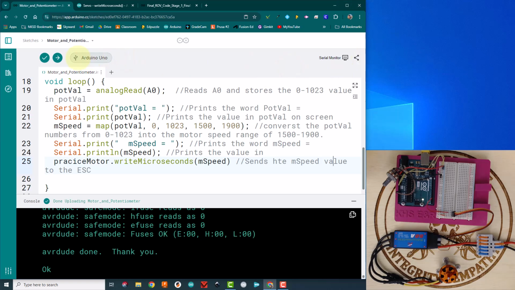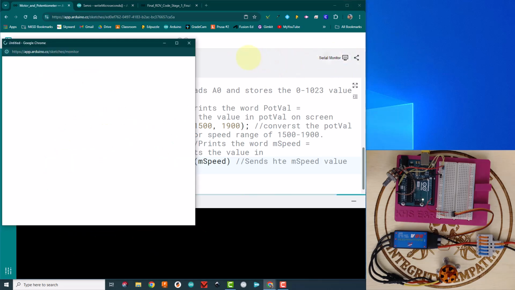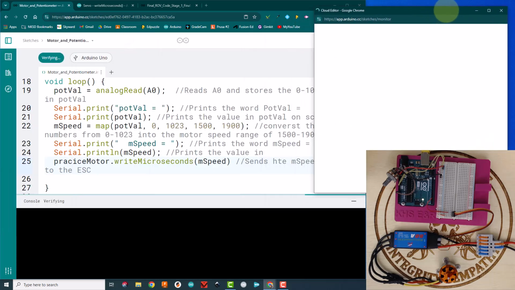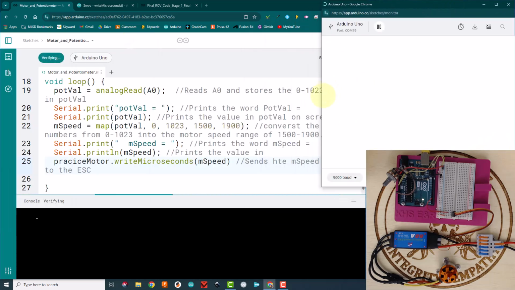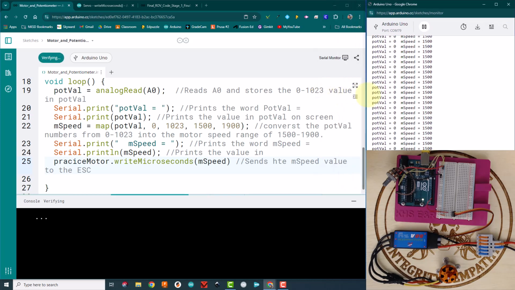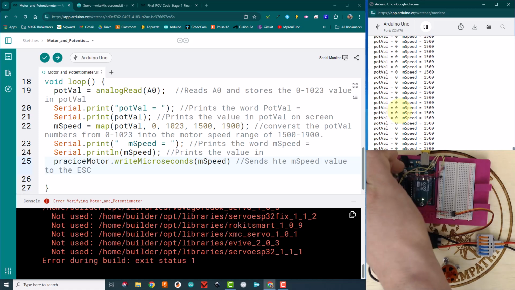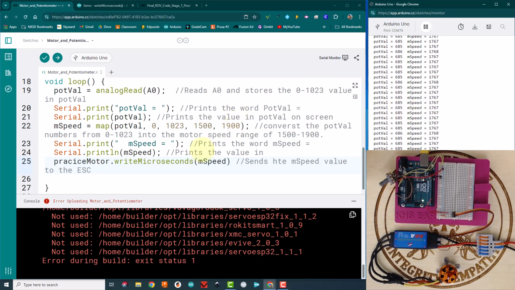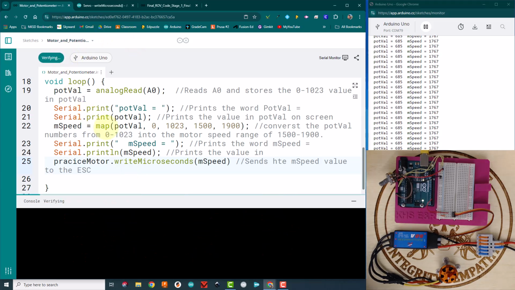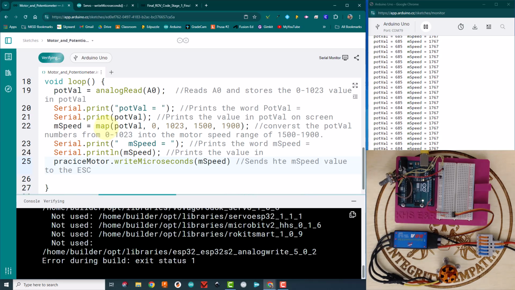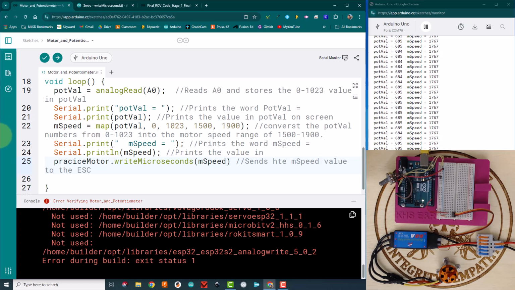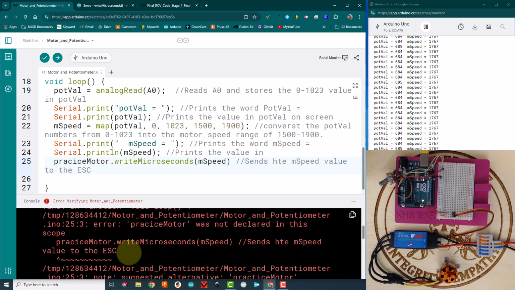All right, let's upload this, open our serial monitor. That's kind of funny, I got ahead of myself there. We had an error in the upload, which is weird. We'll just try it again. Sometimes trying it twice resolves the problem. Oh, what am I talking about? I have put errors in on purpose. Okay, so let's go find some errors.